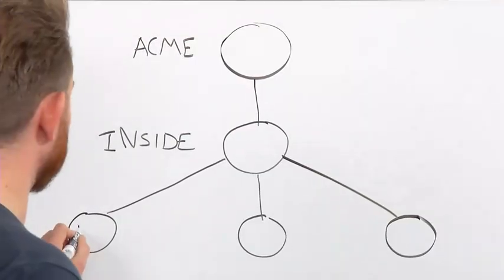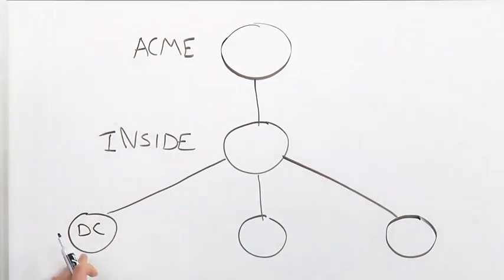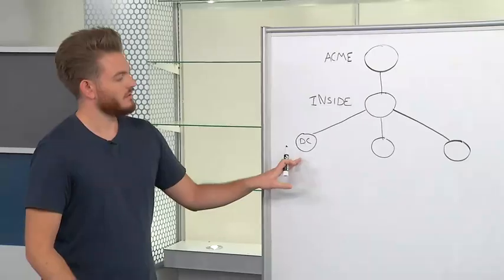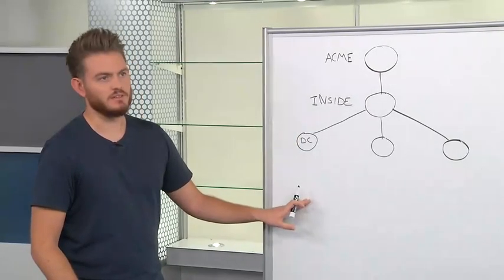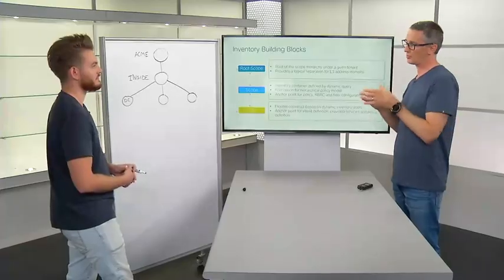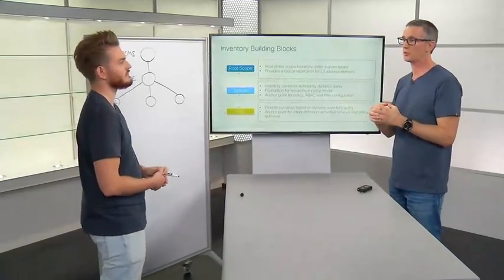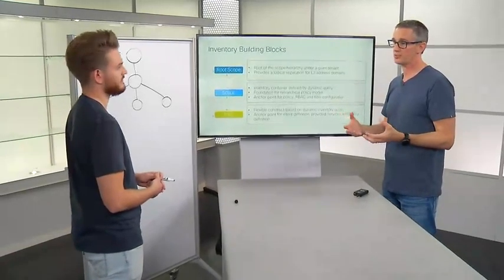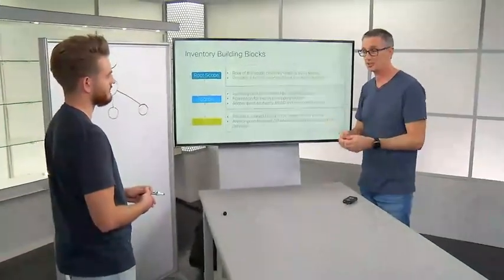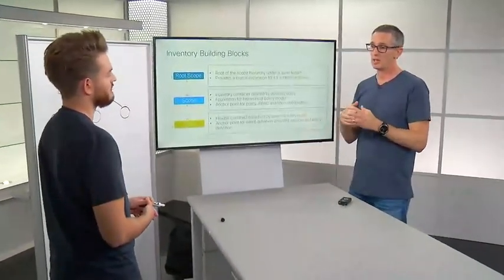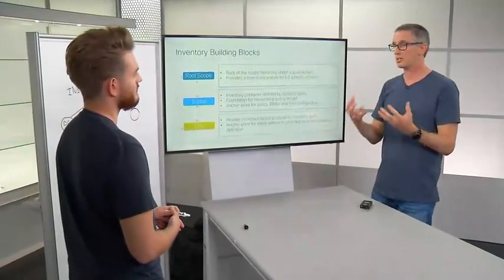Let's say that this one is DC, and we'll follow this DC one down. Yep. What typically might we see underneath the data centre? So what we're doing here is starting to now build a model for where our applications reside. So we've got applications in data center, in cloud. They have different application owners.